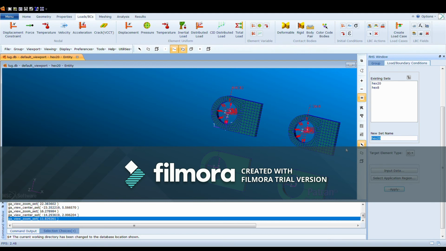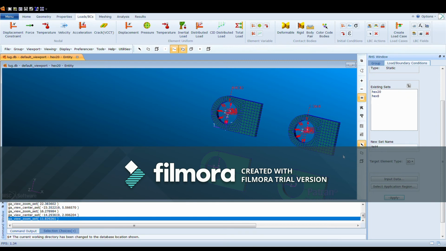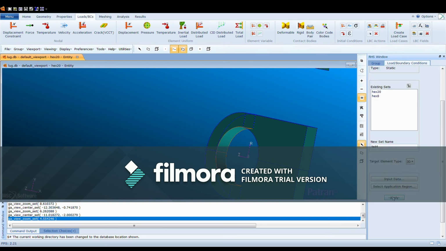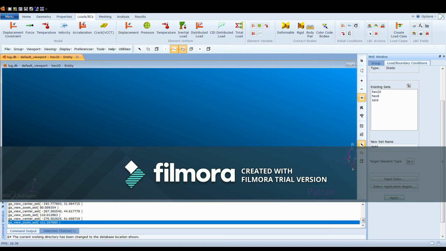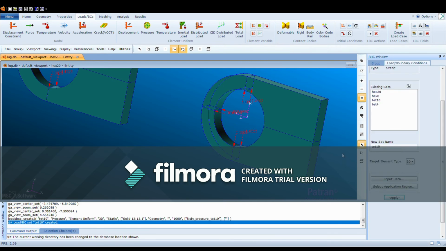And we're just going to do the same for the TET meshes. So TET 4, input data, TET 4, 1000 again, and for the application region it's a little different for the TET, so it's not as divided, so it's just going to be 2 solid sections selected. Click OK and apply, and the pressure has been applied. And we're going to do the same for the final one, TET 10, input data TET 10, OK, and the application region again, it's just 2 faces. OK and apply, and the pressure is on.